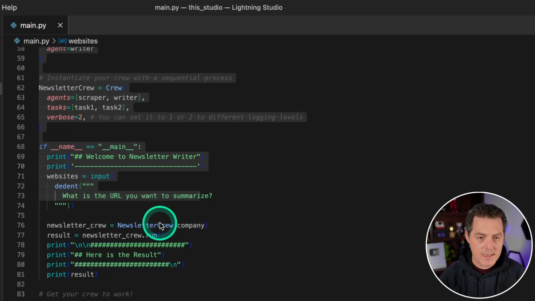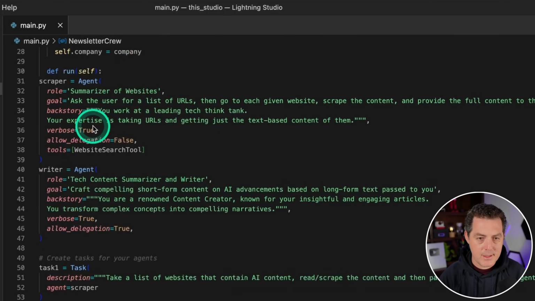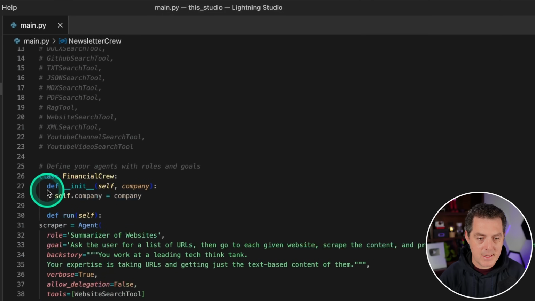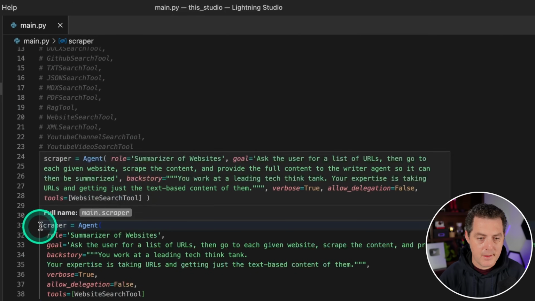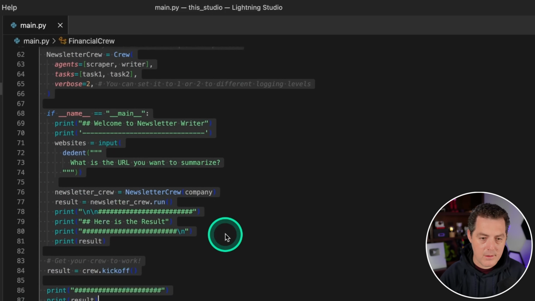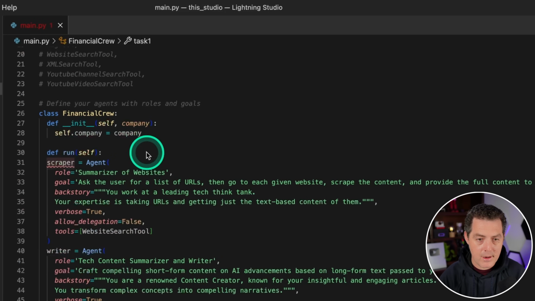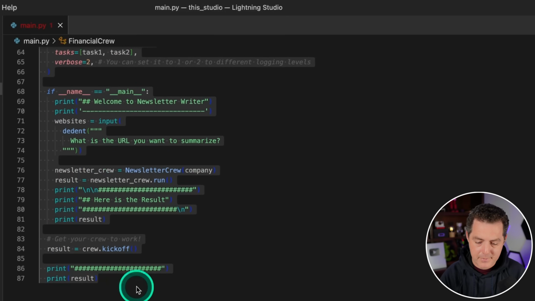So let's go back to Lightning. And we do need to indent everything under this new class that we just created. Go ahead and indent it. And now we have scraper. Okay, we need to indent one more time.